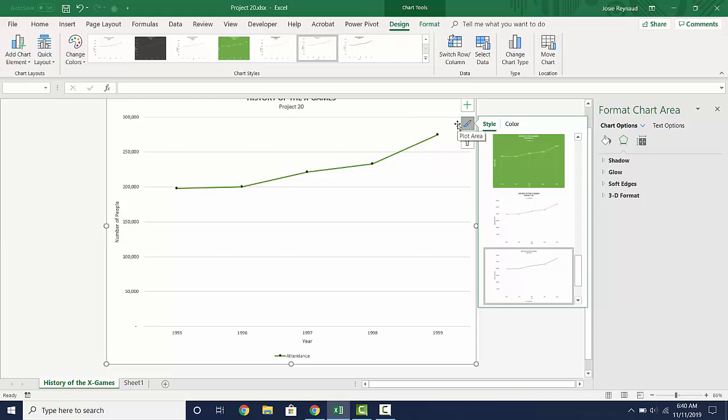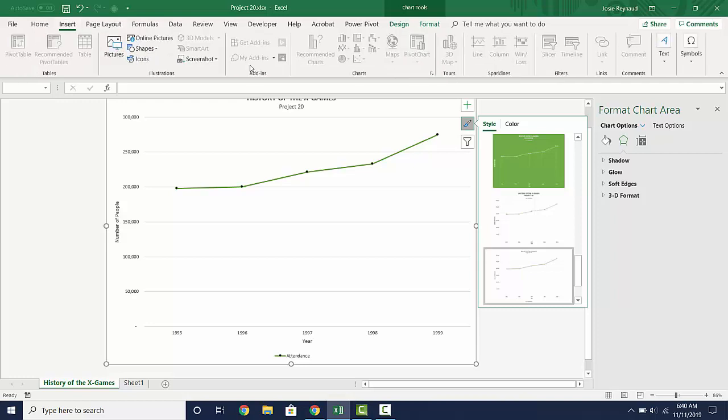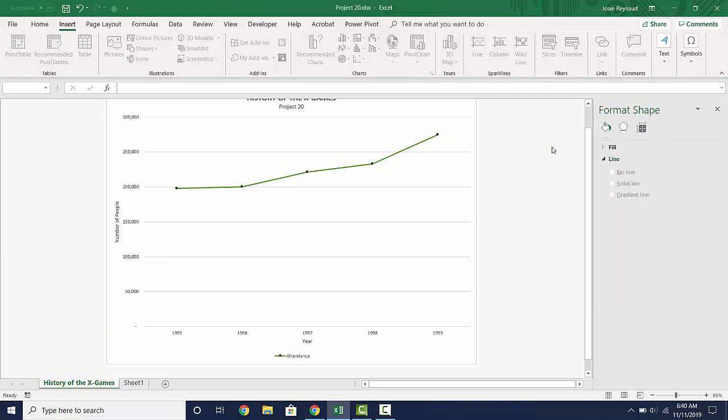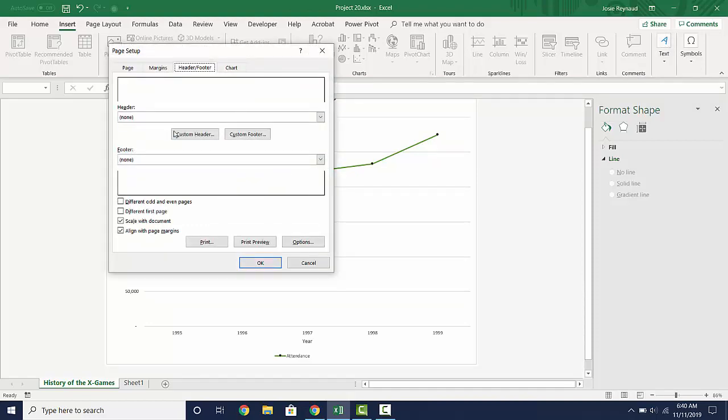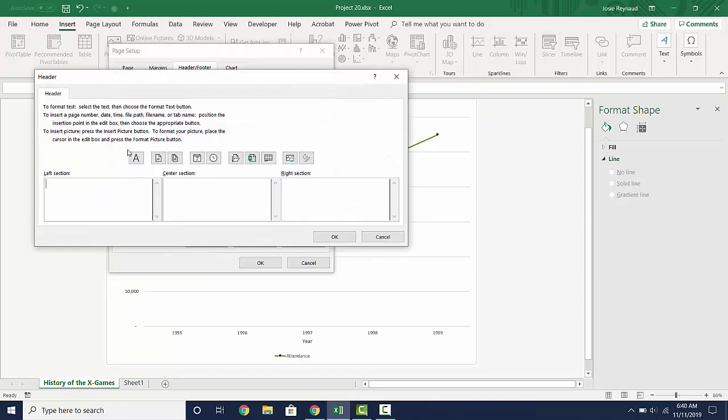The next thing it says is to add a header with your name, period, and file name. So we're going to go up to the Insert tab. And we're going to go, whoops, I need to stop selecting anything. I need to click off my chart area. There we go. Then the text option shows up. I'm going to click on text and do header and footer. And I'm going to do a custom header.